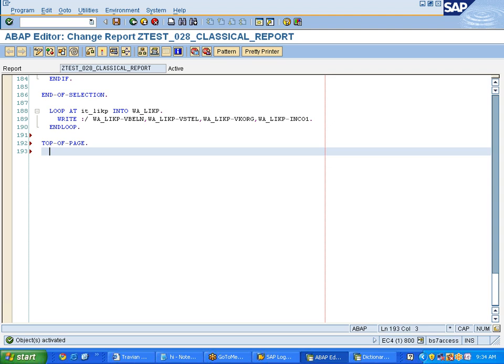I want to give one underline. How to give an underline? You will learn. Right, ULINE. How to put a vertical line?